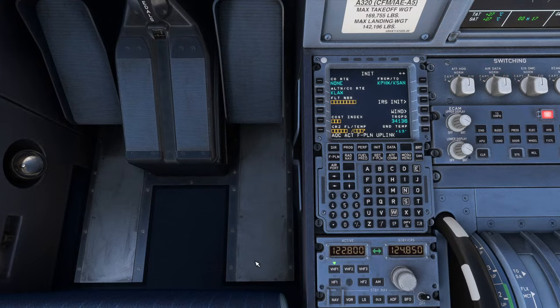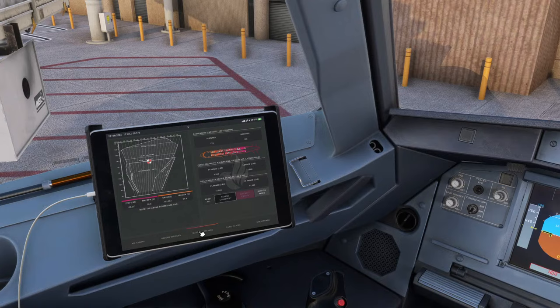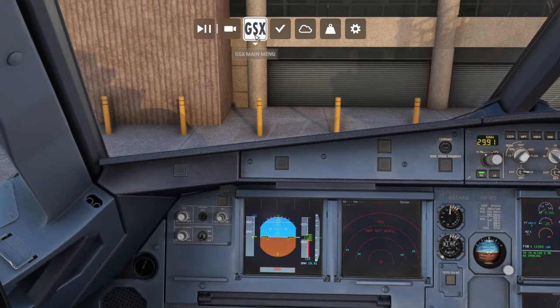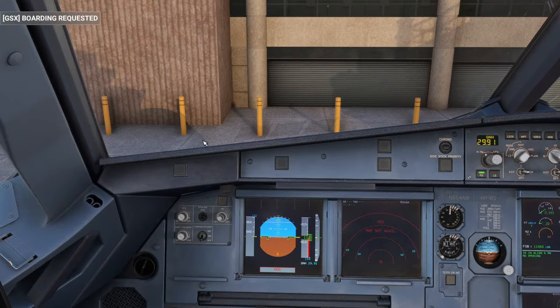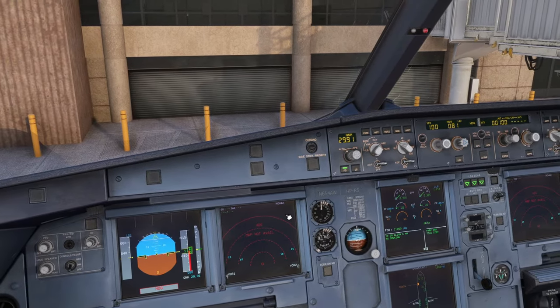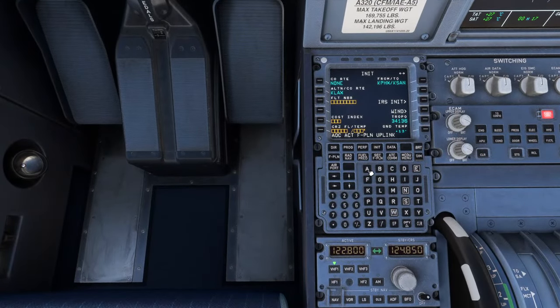So we got all these fancy new features that I love, but it requires me to read a GSX setup manual. So we've loaded it up instantly. And now if I go here and hit load aircraft, theoretically, it should do everything, right? We shall see. Hopefully I didn't just bug the whole airplane out again. All right. So boarding's requested. Flight number. We're American. American 357. We're going to Phoenix Sky Harbor to Los Angeles.